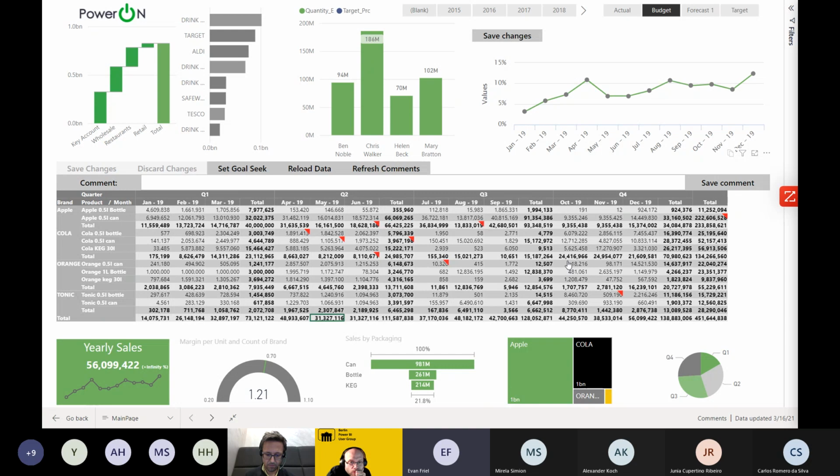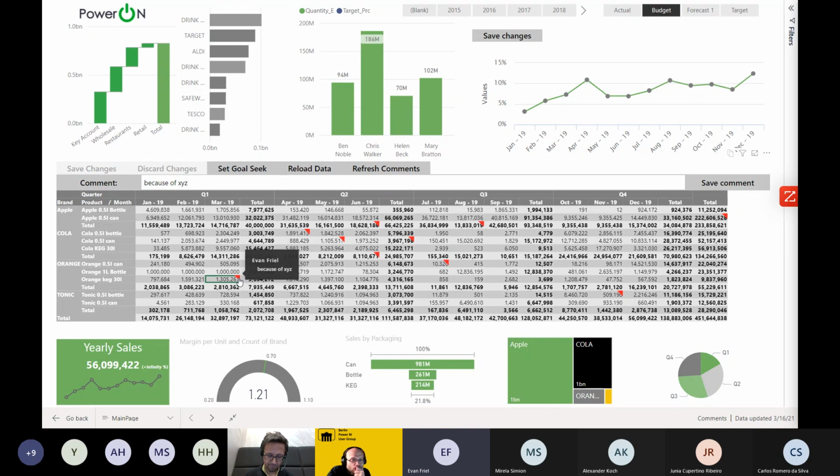So anywhere where I would like to leave a context or assumption or my thought process, I can simply select that cell, come up to the comment bar here, and then explain because of XYZ. Hit enter, and then anybody else viewing this report will now have that available there within the tooltip if they hover over the figure.